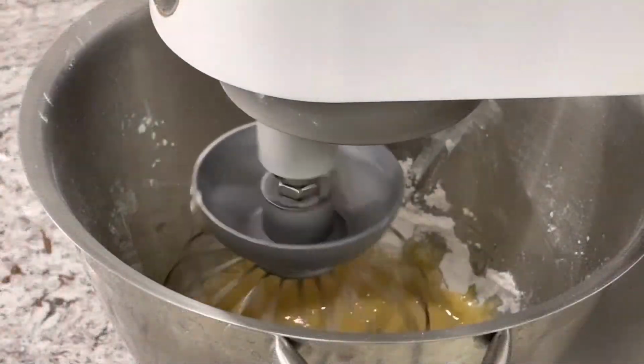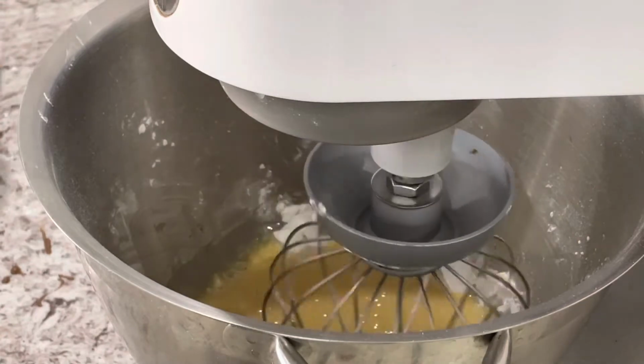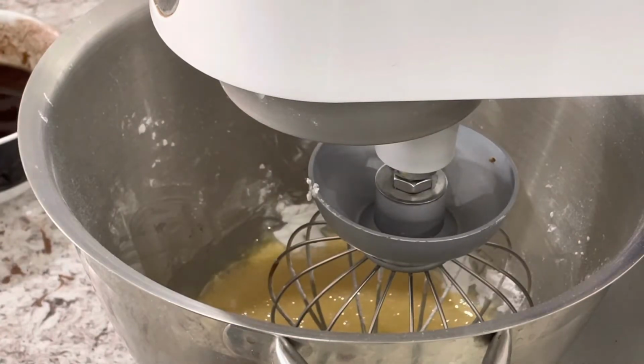Our ingredients are done creaming together. We're going to add in our melted dark chocolate and butter and our dry ingredients.